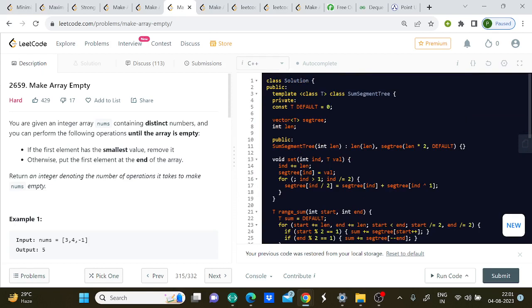Template class T segment tree, segment type, a sum segtree of type int, giving it the length and default.